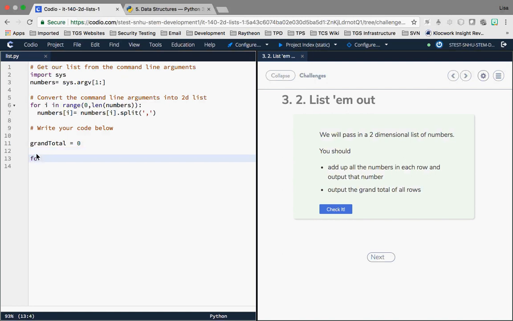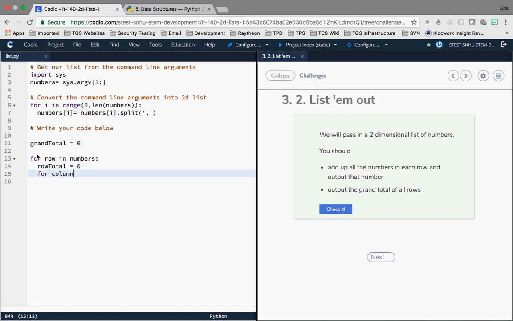So I'm going to say for row in numbers. So that gets me my numbers. And then I'm going to say here, row total is 0.